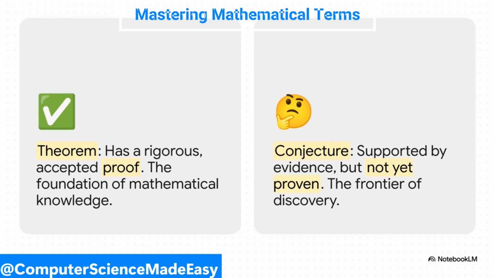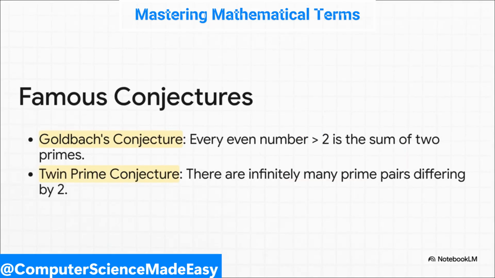But here's what keeps math so exciting. Not everything is known. The world of proven theorems is like the mapped territory, the solid ground we've already claimed. But way out on the horizon, at the edge of the map, lies the mysterious and thrilling world of the conjecture. A conjecture is a statement that everyone believes is true. I mean, we might have mountains of evidence suggesting it's true, but no one has ever been able to actually prove it. And we're talking about some of the most famous unsolved problems in all of history here.